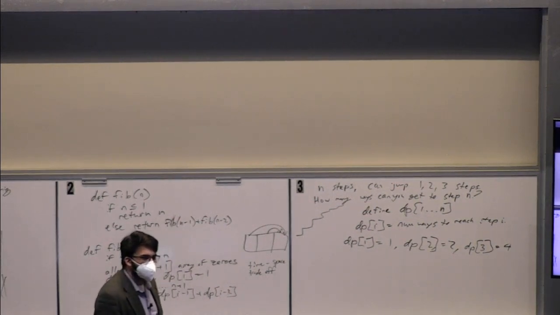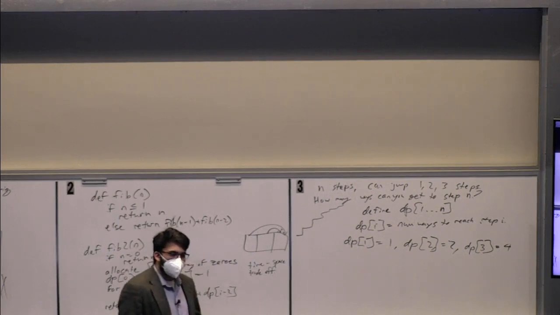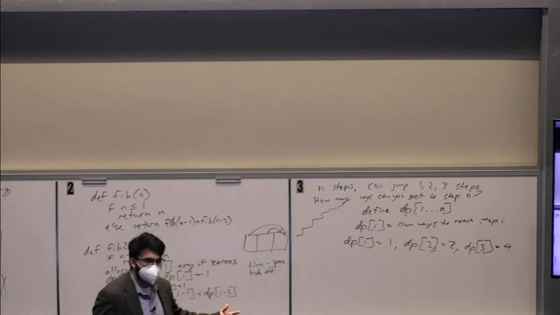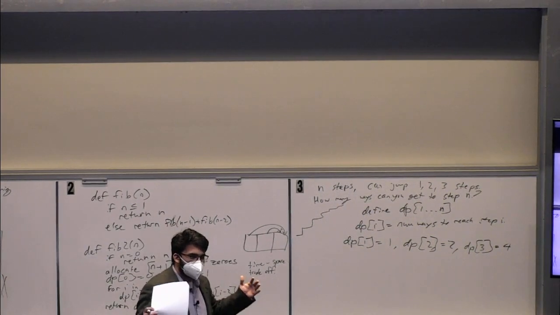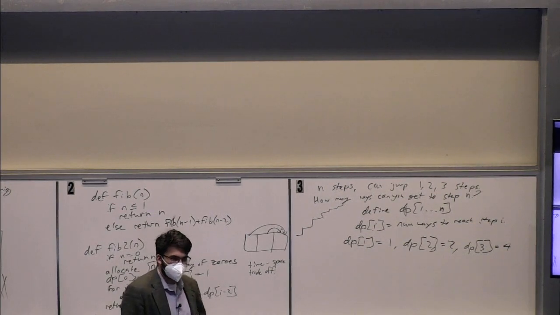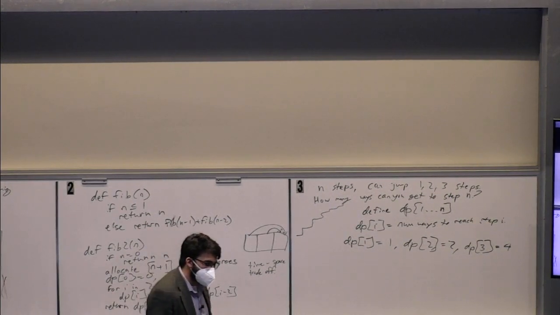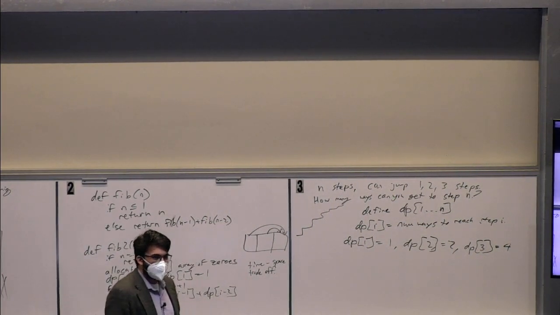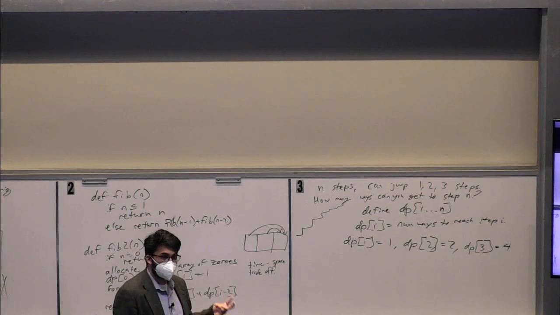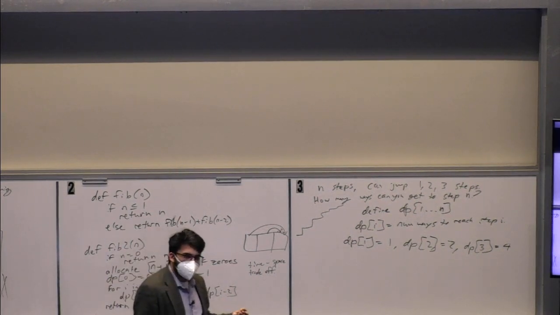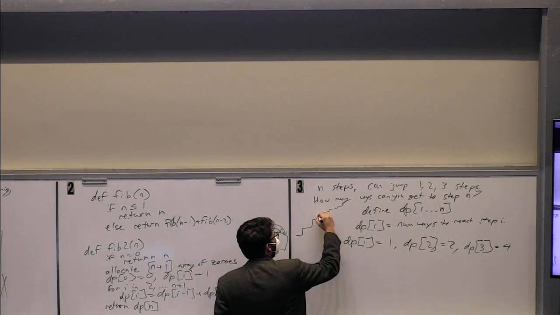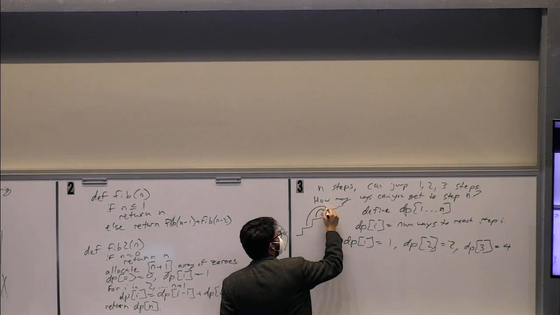Right? Okay, now what's our recurrence? For the number of ways to reach step I, another way you can do DP is to rewind time by one step. Think about all the set of possibilities you can or can't do. What is the last thing you could do? You take a step, is the very last thing you do. And you have three choices of what the step could be. It could be a step of size 1, size 2, or size 3. All of those possibilities can lead you to the ith step. So if you're at some ith step, you could come from the previous step, from two steps away, or from three steps away, right?